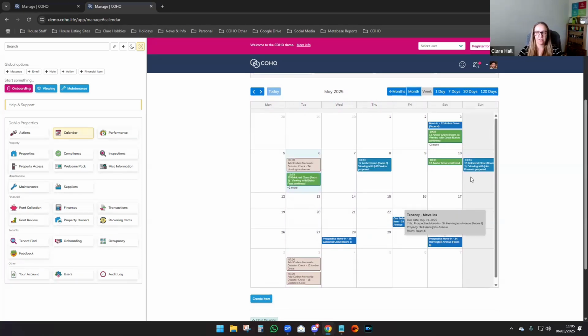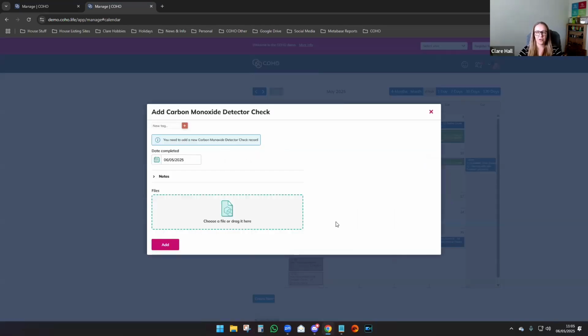All of these actions here are also in the actions list below and obviously dated accordingly. And I can actually take care of them from here as well. For example, if we look down at the bottom here, we've got adding a carbon monoxide detect check. That is obviously on our actions panel below. But if you like to look at it from a calendar view, I can of course click on the adding of the carbon monoxide detect check information, and I've got exactly the same information that I would have available to me if I'd clicked on view and wanted to add the information on the actions panel.